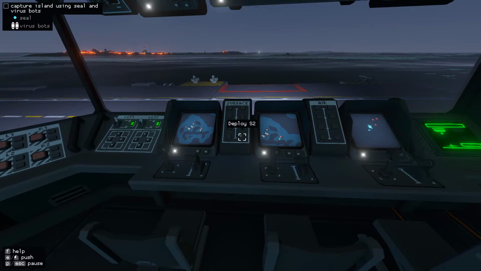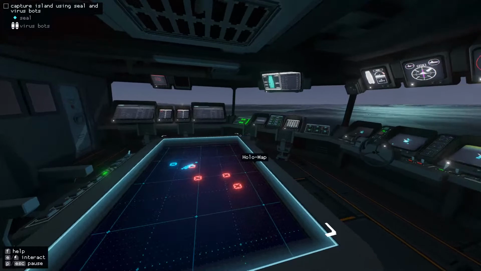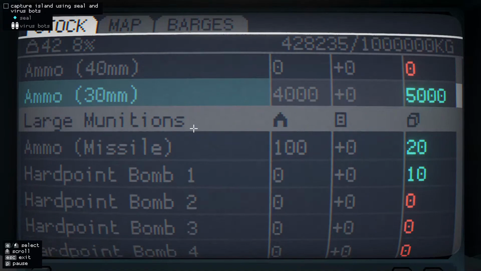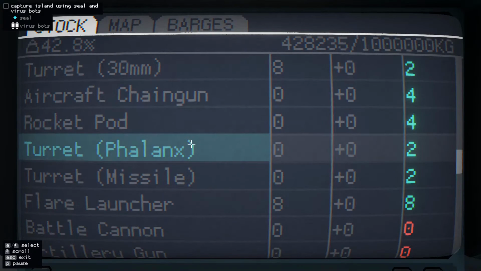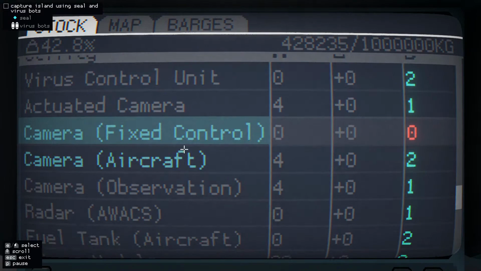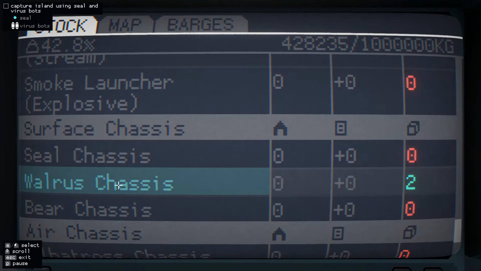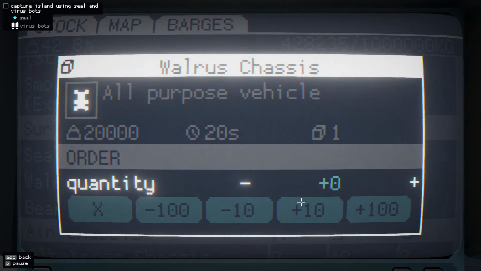Logistics. Left console. Transmission. Power. Inventory logistics. That's ammo, large munitions. They got a lot of weapon systems. Utility, virus control unit. Sonic pulse generator, smoke launcher. An explosive smoke launcher? Okay. Walrus chassis. All-purpose vehicle. Okay.